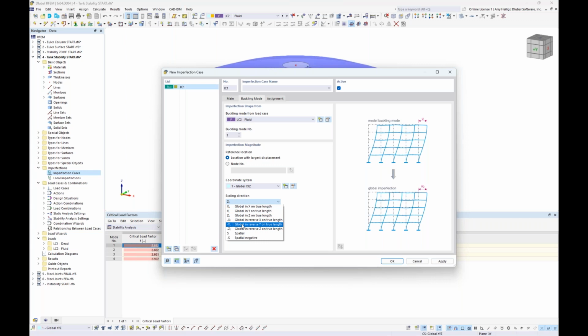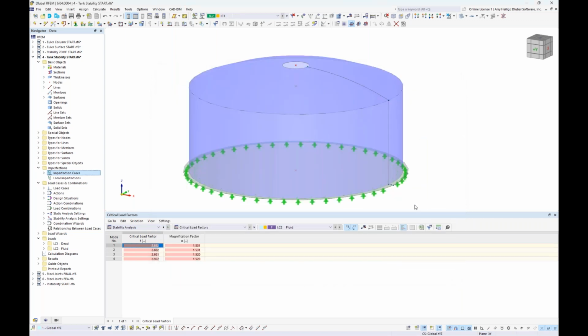Now for our case, we have a round structure that's not necessarily in these global X, Y, and Z directions. So for this, we also have the spatial option, where I can tell the program to scale that buckling mode shape to a specific value that I input here. So we put in something quite small like 0.03 feet. Again, what I'm trying to replicate here is, let's say, a manufacturing defect where we know that this tank wall isn't going to be perfect. So I'm going to deform the FE mesh before I apply any additional loads to carry out the static analysis.